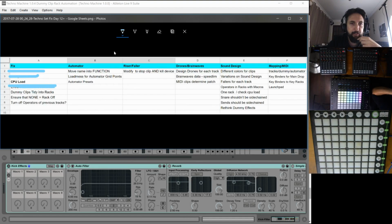So the dummy clip's tied into racks. I'm going to draw over this and this because I haven't exactly tidied it up yet. I still need to think about the best way to optimize that. Ensure that none equal rack off. Yep, that's what we just did. Turn off the operators of previous tracks.